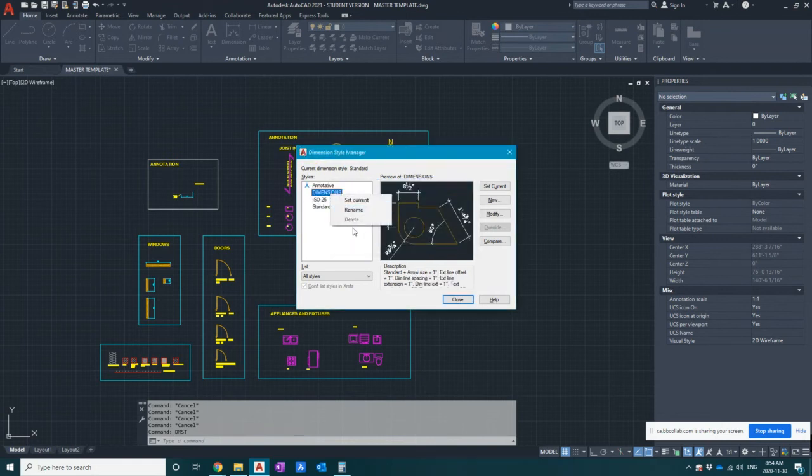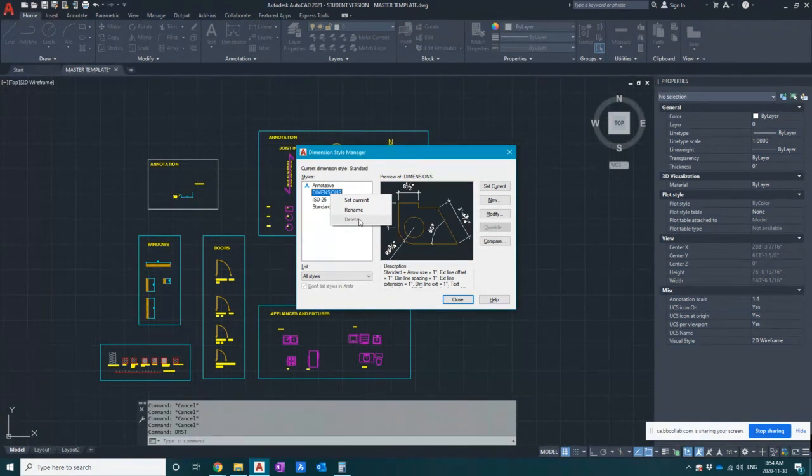I'm going to show you what happens. This is not my current text style, sorry, dimension style. You'll see there at the top, and yet I cannot delete it. That's strictly because I have dimensions on that dimension style. So that's the difference there between text styles, deleting them, and dimension styles and deleting them.